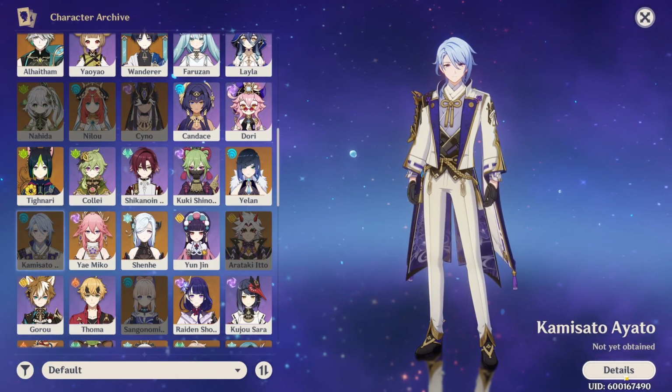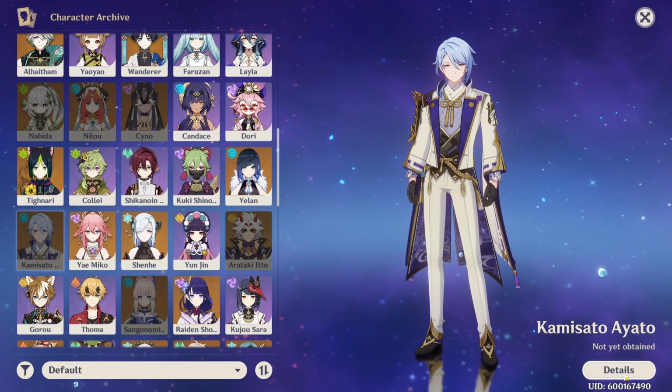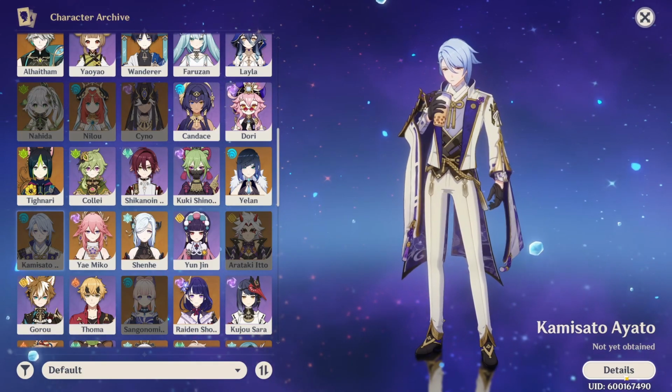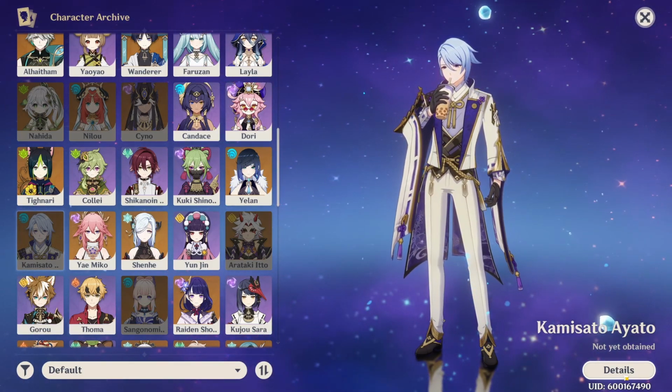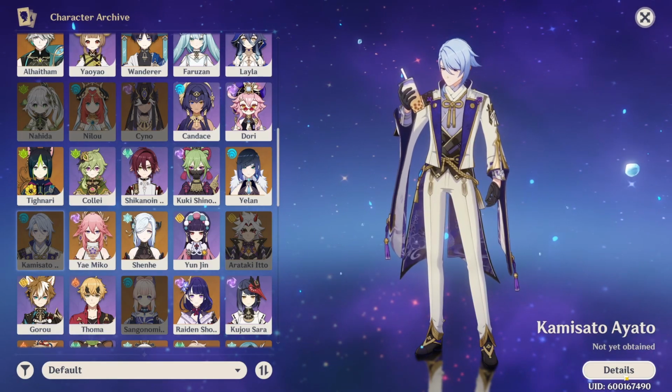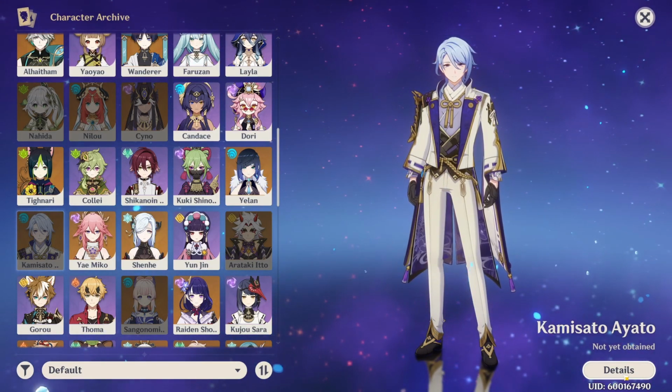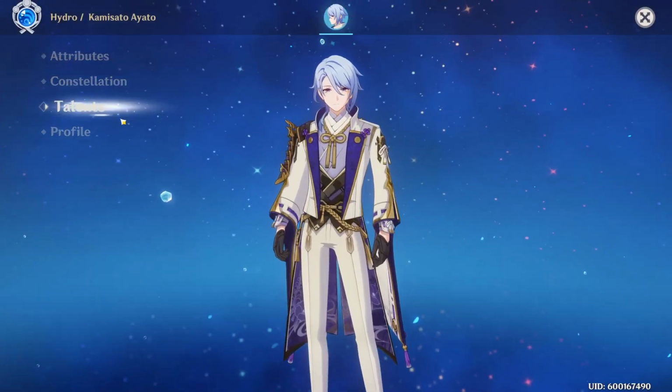With him, he's an AoE type Hydro damage character. Now you might say he's based on normal attacks, but those have a lot of AoE when using them, as well as he has some extra things in his skill and burst that allow for multiple hits on enemies as well. So without further ado, let's jump right into his kit, talking about his different talent level priority.